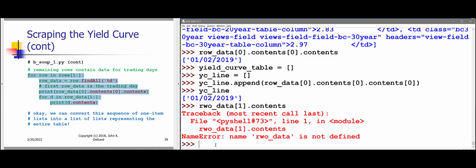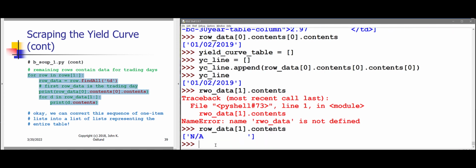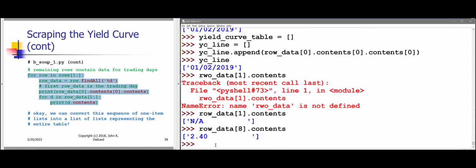Wow, I could not figure out what was wrong. Row data sub 1 dot contents. We don't want that one. We want row data sub 8 dot contents. There we go. That's our first interest rate value.